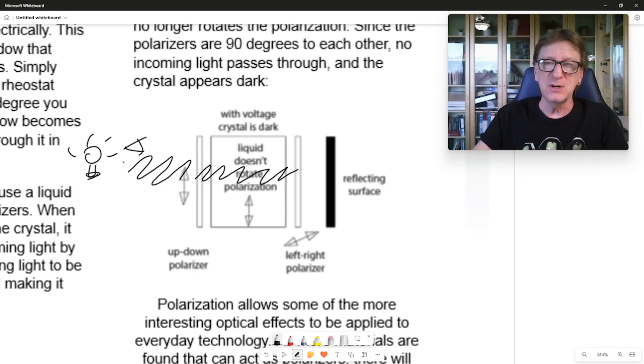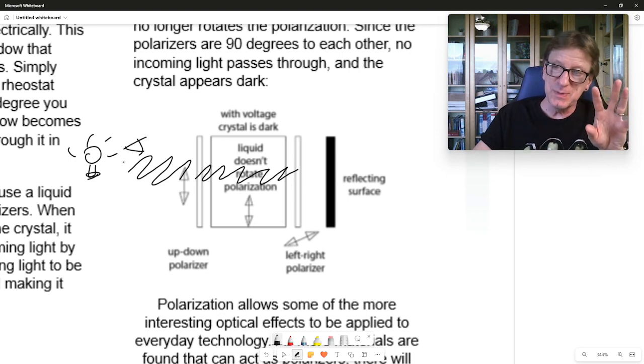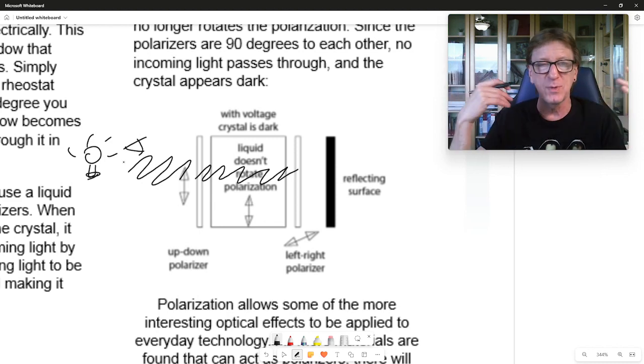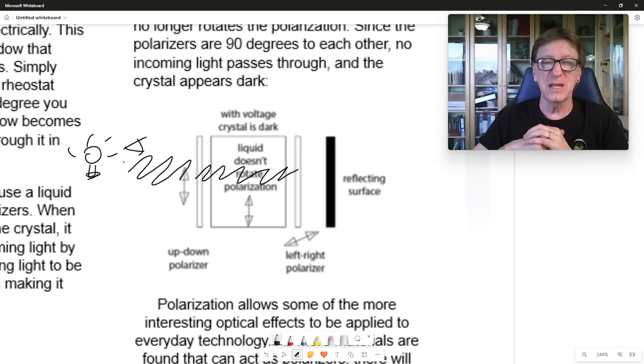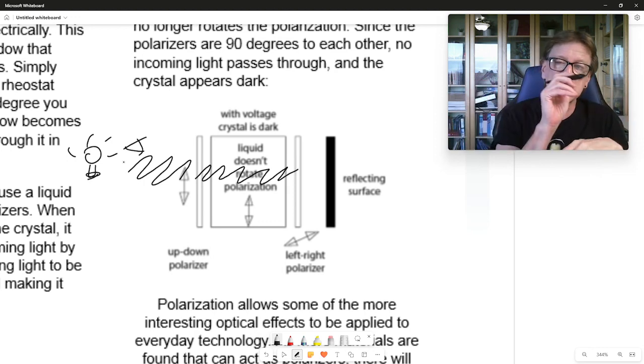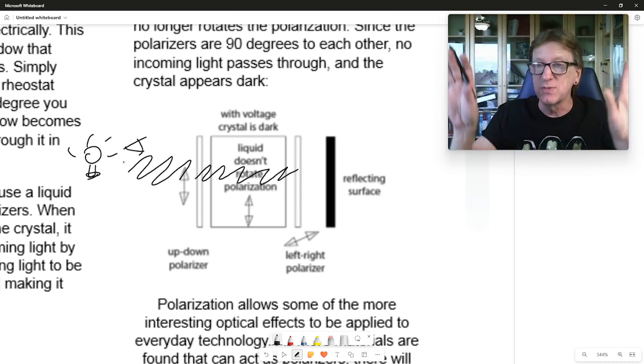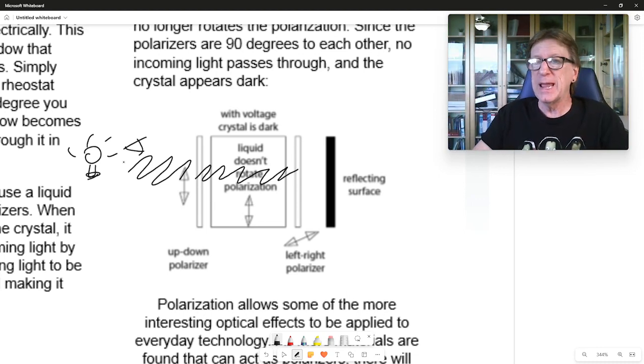And LCDs are very energy efficient because the only energy I'm spending is for my actual dark pixels that I'm drawing on there. With any other kind of monitor, television monitor, computer monitor, LED screens, LED TVs, all of these pixels have to be lit at the same time and maintained lit all the time. Otherwise, they just go out. With the LCD screen, you're only spending the energy for the actual pixels that you want to be black. Most of the screen is going to be white, and it's not requiring any electricity whatsoever to keep going. So this is why LCDs are so common, because they're so energy efficient.